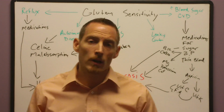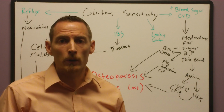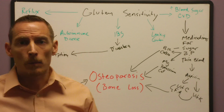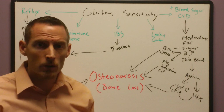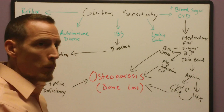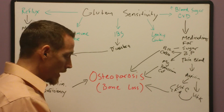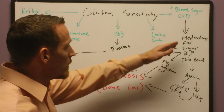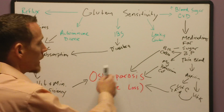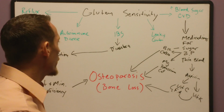all those are nutrients necessary for the proper generation of energy to be able to produce bone tissue, for the proper production of collagen fibers that are essential and critical that go into bone tissue and build the backbone of the tissue itself. And so if we start inhibiting these things over time, we're going to end up with an increased loss of the ability to produce bone tissue.